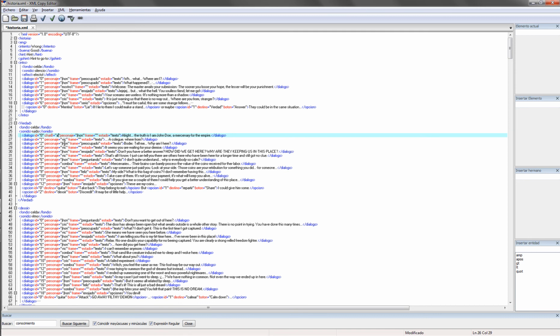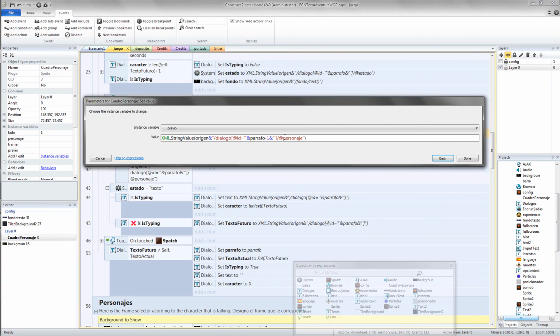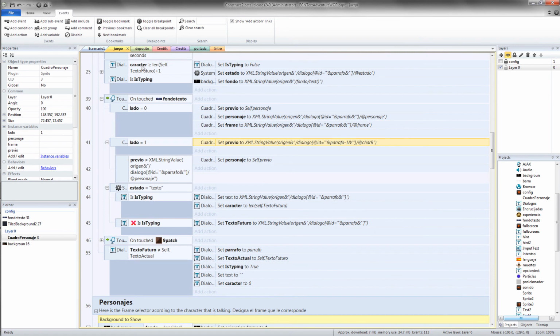For example, Big. As you say that he's talking to Big. Okay? Here, if you see, it says where I'm going to search for data. I'm going to say char B, and that's it. So you can edit both frames at the same time.